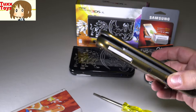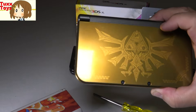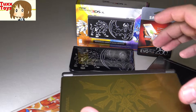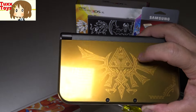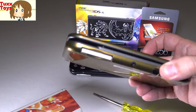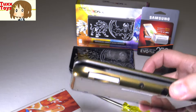Sometimes you will see, like on GameStop for this particular edition, there was an option where it would include the game. But basically what was happening was GameStop was just including a copy of the cartridge packed in the box — the same retail hardware, same box, same everything. They would just put the 3DS game in there for the same price as buying them separately. In general, Nintendo doesn't charge extra for these limited editions if you're buying day and date from Nintendo. The problem is they sell out really quickly, so sometimes these collector editions become really valuable — like double the price of the original 3DS XL retail price. So it's good to try and get them early if you're into that game or collecting.